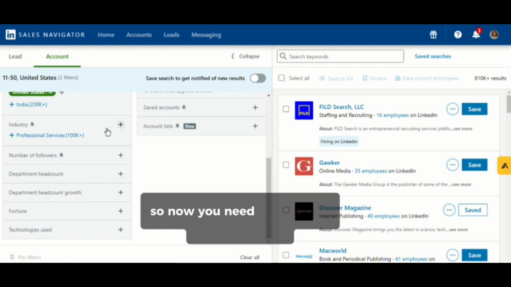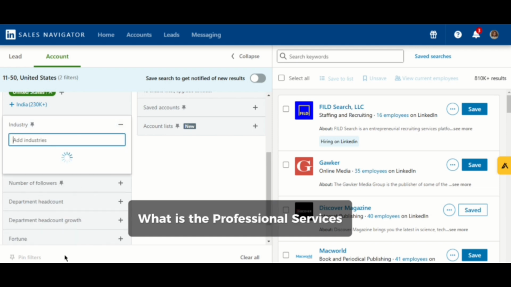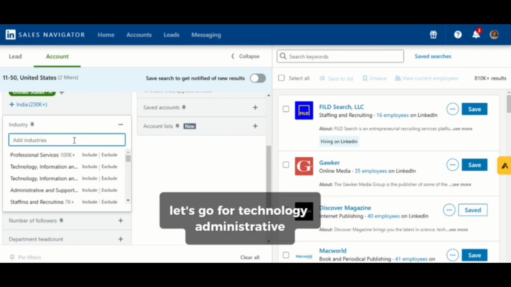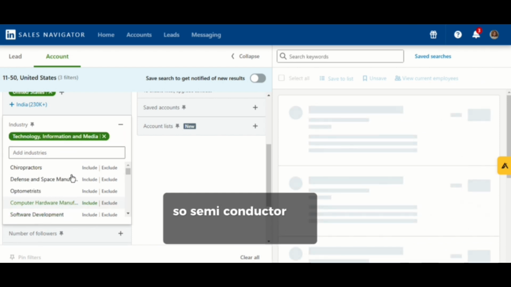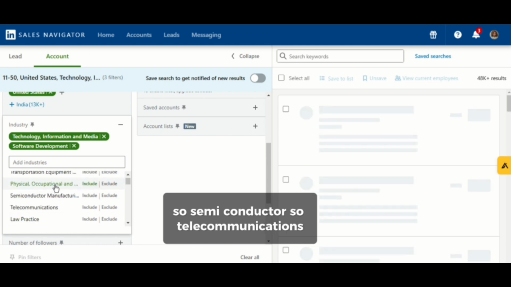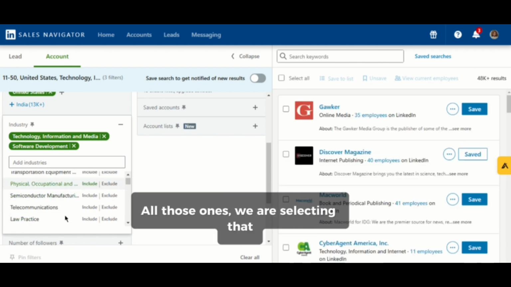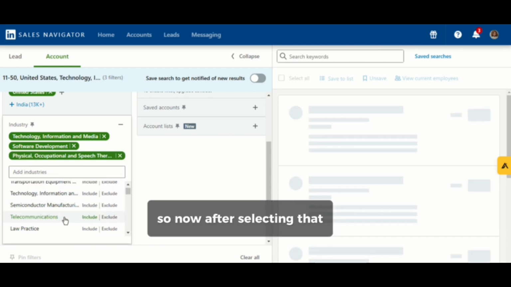So now you need to type the industry here. Let's go for technology, administrative, computer hardware, physical, occupational, semiconductor, telecommunications. All those we are selecting. So now after selecting that, you move further.